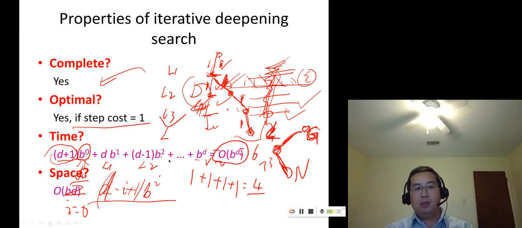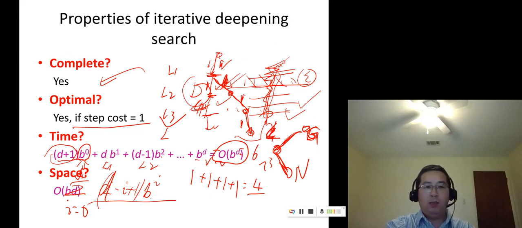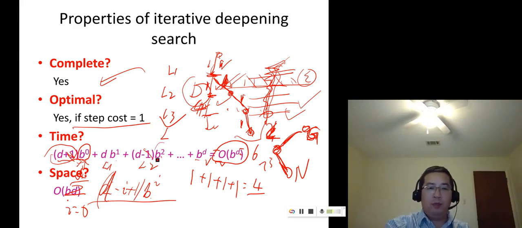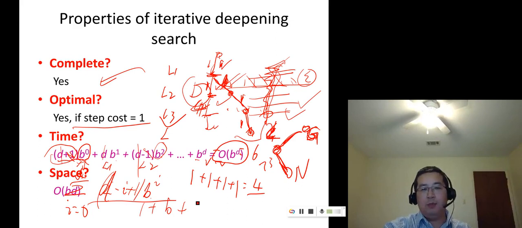So this is the same equation that we mentioned before. Okay, it's a series, and then you can use that one to do the summation, because basically d plus 1 or d minus 1 doesn't matter. You can just delete this one, d minus something. So you have the b0, b1, b2, and then b to the power of d, and d is a constant according to this b something, so you can get rid of d as well. So you only have 1 plus b plus b to the d.